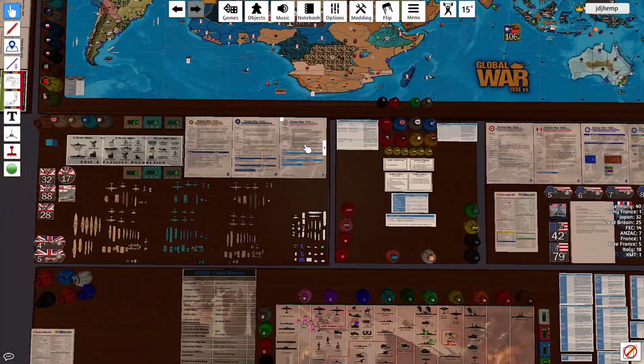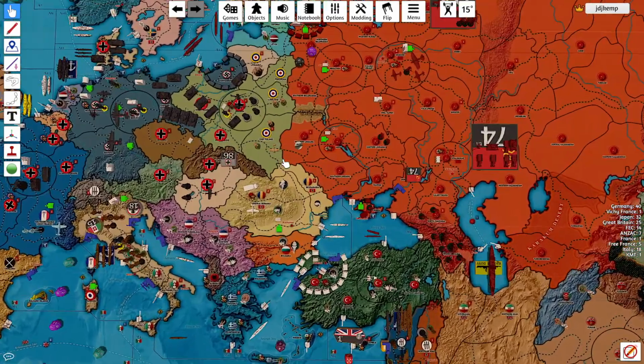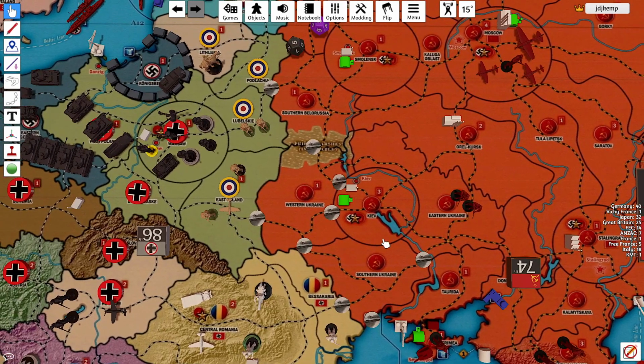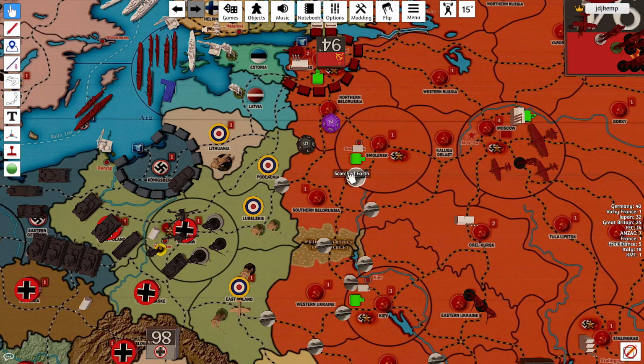Actually, let me find this Scorched Earth token. We will go ahead and do some of these. Right, so this rail is scorched, these rails are all scorched. Scorch that rail. Let's scorch this port. Scorched. Let's scorch here. Go scorch here. And here. And here. And here. And here. And here.